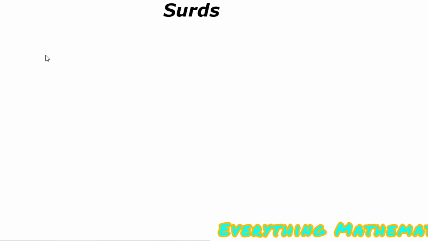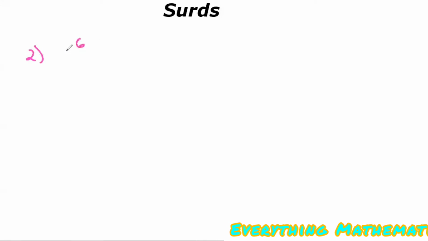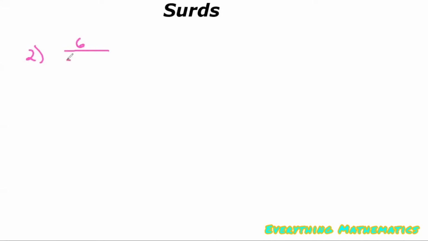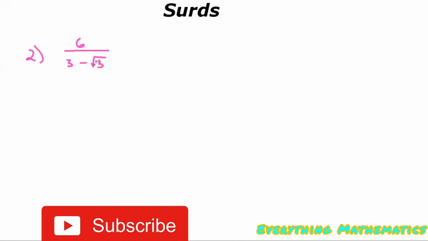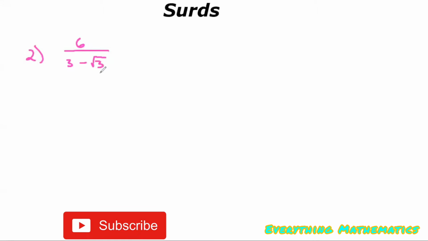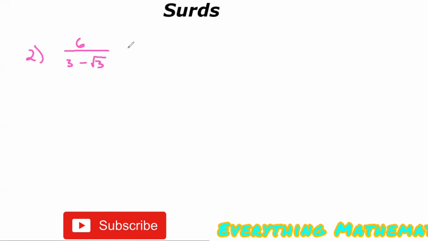So, supposing we're asked to rationalize something like this. I'll start with question 2 because yesterday we pretty much did question 1. So question 2, we have what? 6 over 3 minus root 3. And again, remember, we're rationalizing. So this was the essence of maybe rule 6, as I said yesterday. But because I don't want to kill two birds with one stone, I did rule 6 and rule 5 as one, because it's just a matter of changing the sign, right?